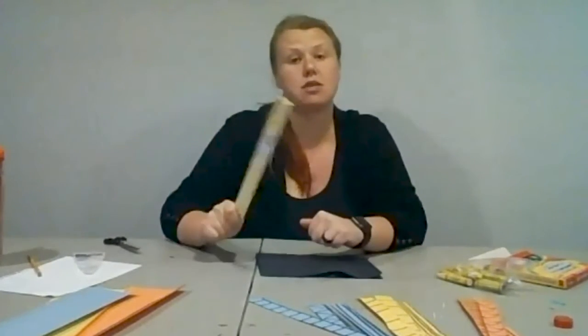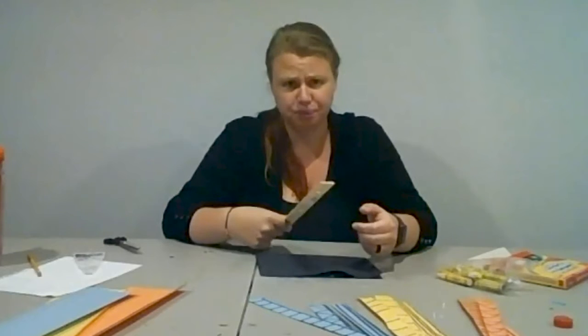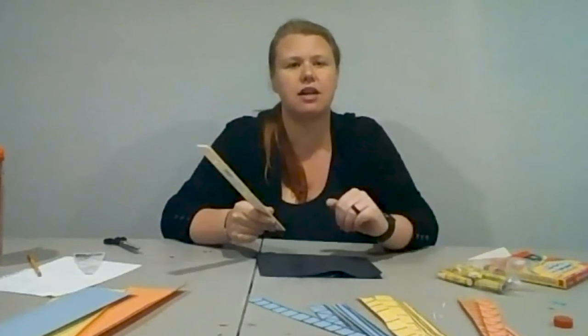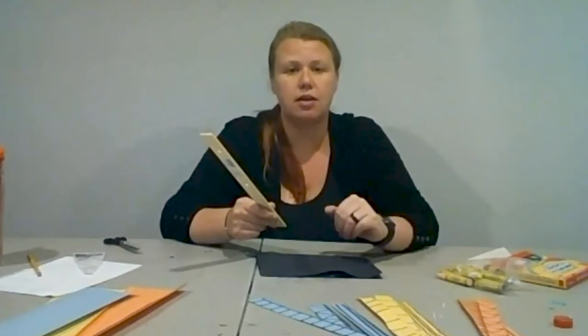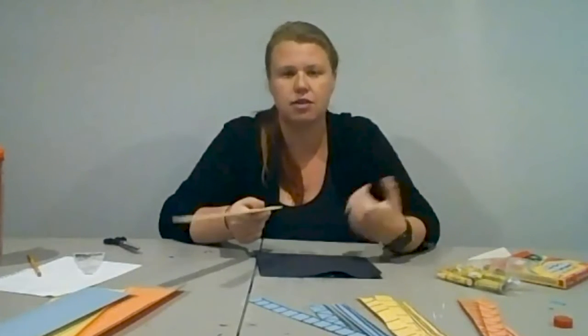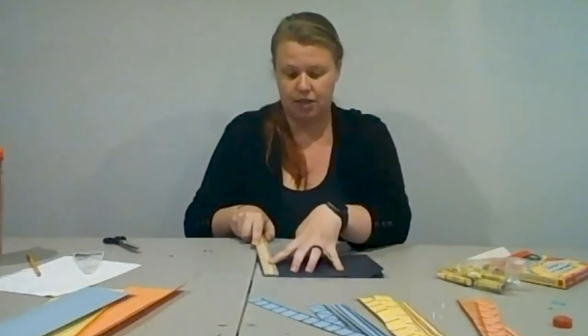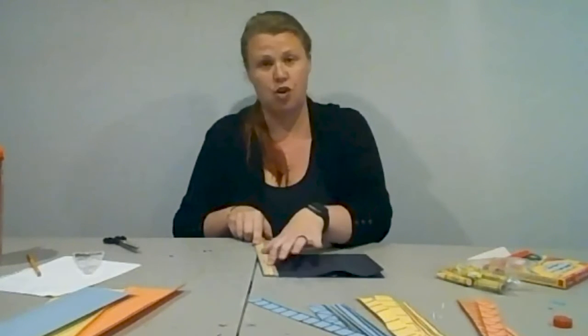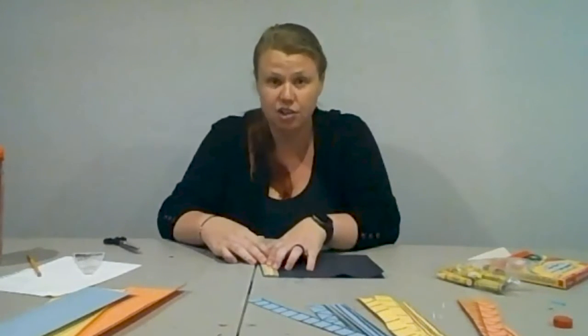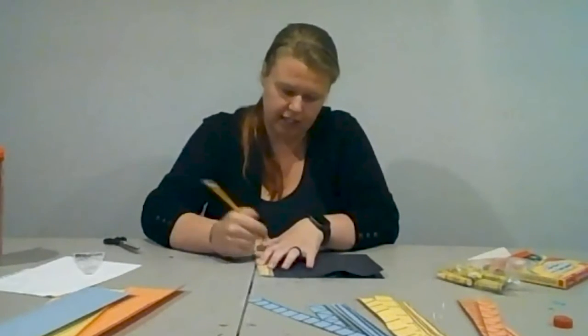Now, the key to this one, since we're not cutting it in strips, is we need to make sure we're leaving a border because we're kind of doing that paper snowflake type concept like we've done in the past. We did it with the stained glass earlier this week. So again, you're not going too close to the edge. I would say probably no less than ½ inch. And I'm just gonna go ahead and you're just gonna draw a line. Same thing with the end.